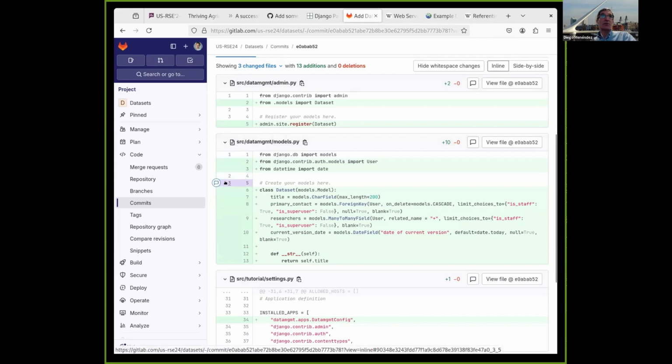So lines 1, 2, and 3 are a little bit of context. But these 2 lines were added, which are the import user and the import date, because we needed dates for this attribute. So models date field, current version date.